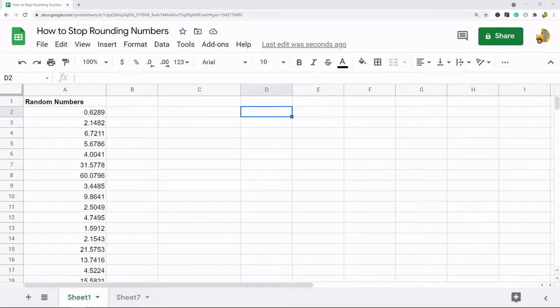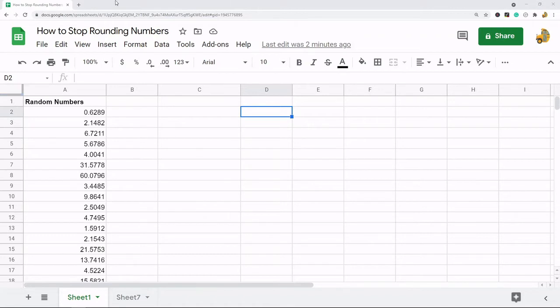In this video, I'm going to show you how to get Google Sheets to stop rounding numbers. So the reason Google Sheets might be rounding your numbers when you don't want it to is you might just have a format applied that only rounds to a certain amount of decimal places. When a number is rounded in Google Sheets, the whole value is still there. It's just not showing. So there's two ways I'm going to show you that you can show more decimal places in your number and have Google Sheets stop rounding it.